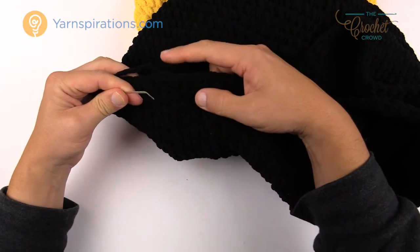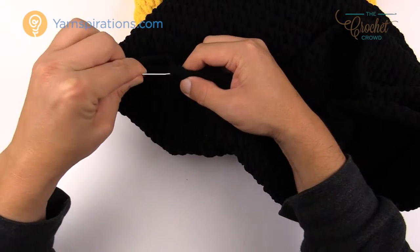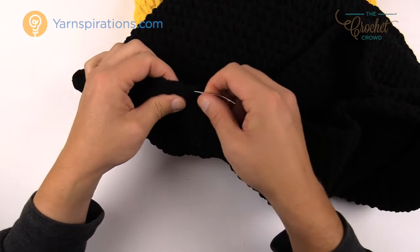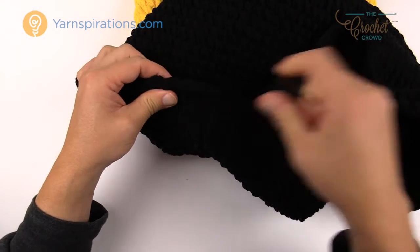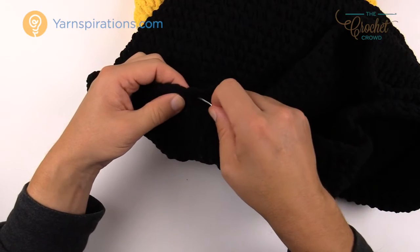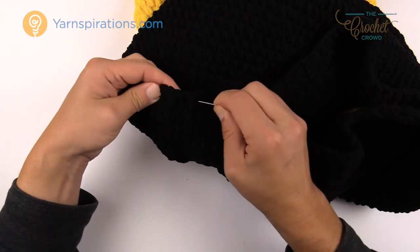So you're going to go in, just underneath the stitches, just use your fingers, making sure it's staying in the middle, and then coming out about an inch or 2 inches, and then pull through. When you pull through, you don't want to yank on it so that it loses its flexibility, in the sense that it buckles, and then you're going to go back in the other direction through a different path, because if you go in the same path it'll fall out.